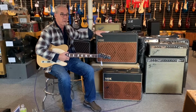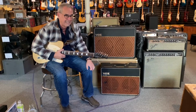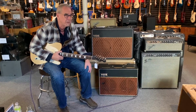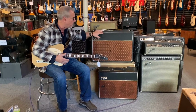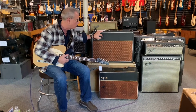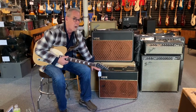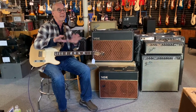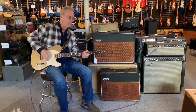I will plug this in on another video. But we do have 3 Vox amplifiers. They all are British made amplifiers. Vox amplifiers run a little hot. They're a little temperamental. For those of you that do cars, it's a little like British cars. You always joke they blow a little smoke in your face and they run kind of hot. So do Vox amplifiers. But that is part of what makes them sound so good. They need a little more care. They need to have their power tubes replaced more often because they're Class A, not that teeter-totter thing. All the tubes are on all the time, and that's what makes it so good.